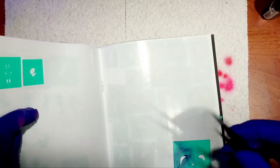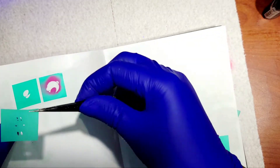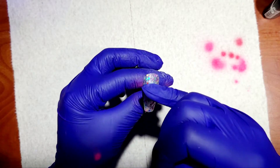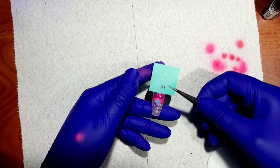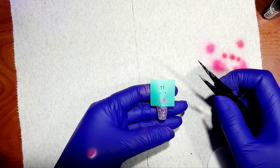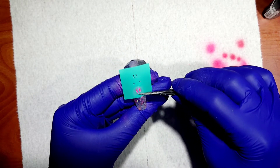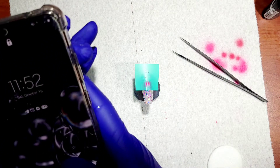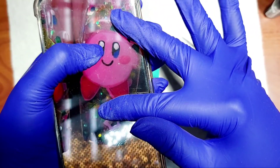So we got his body in. The next thing we're gonna do is his eyes and his mouth. He's totally cured now. His mouth and the background of his eyes is black. You can see through the stencil to make sure you're putting it in the right spot. You probably think it's not big enough for his little mouth to show, but it is. Now this is gonna be black — the little part here is black, it's blue at the bottom and white at the top; his mouth — his smile — is black.